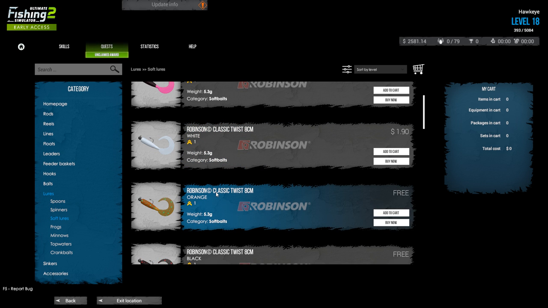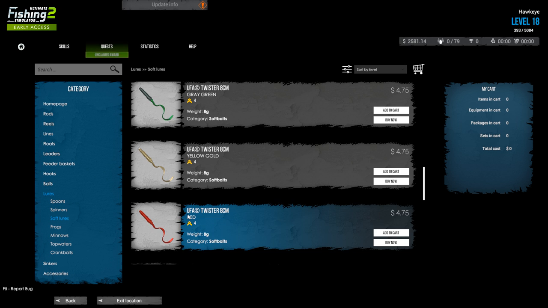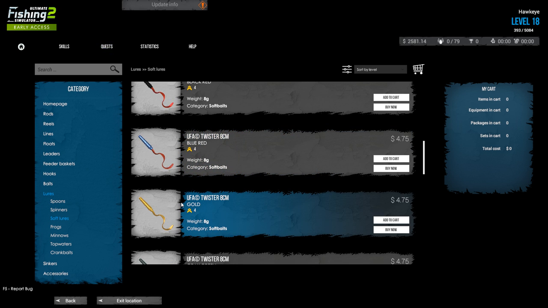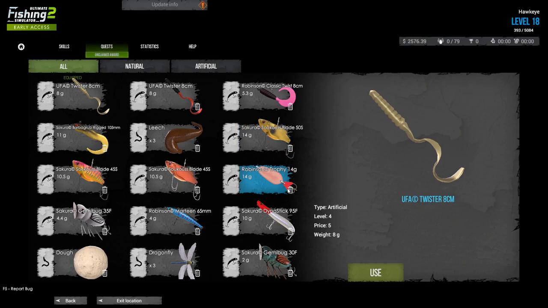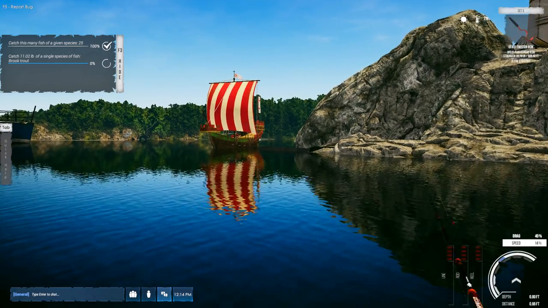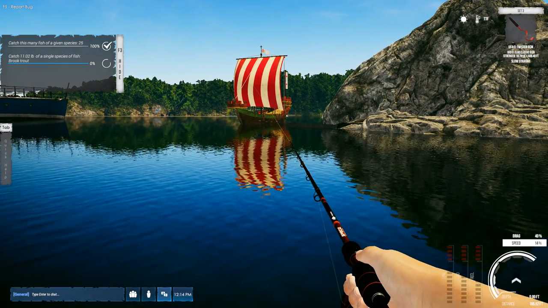So we've got... Those are the soft lures. And we got these twisters that are black with the bright colors. That could get an interesting reaction. See, I've got that one, yellow-gold. This black-red might get a completely different reaction. In fact, I'm going to go ahead and buy that. And I'm going to switch that out. We're going to see what happens, if we get different species to go for it, or if we get any reaction at all.